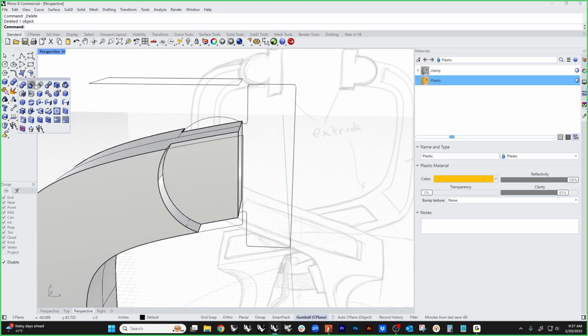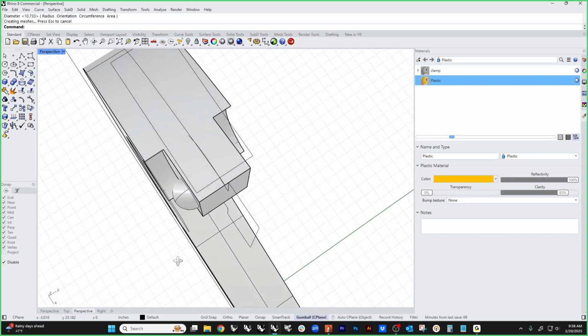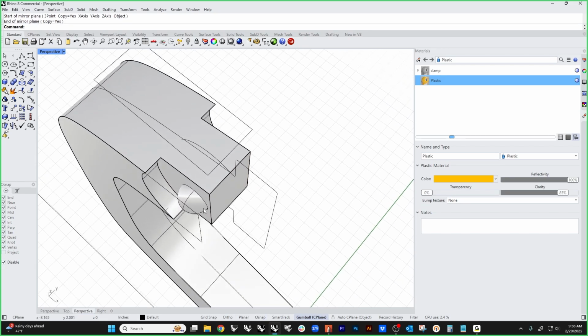So we're just going to grab a sphere. Going to snap that to the center. And we're going to call that, I don't know, something like that. We'll call that pivoty. And then we're going to mirror this to here. And then I'm going to copy that for the time being.